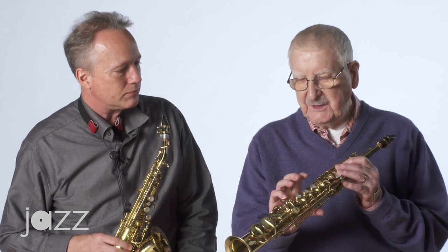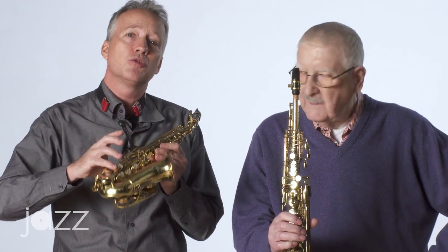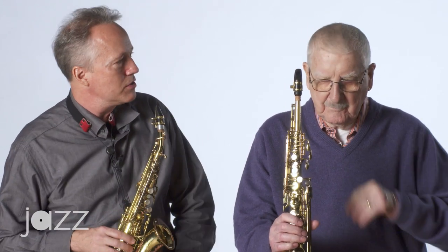Also, you mentioned the E flat key. That's something you told me a long time ago. This E flat key is something that the flute players always use, but you told me that you use it on a saxophone a lot. All the time. Danny Bank told me that. Danny Bank said, play it like a flute. So how does it affect the sound for you? It makes the sound just a little steadier and a little brighter.